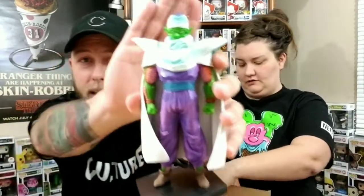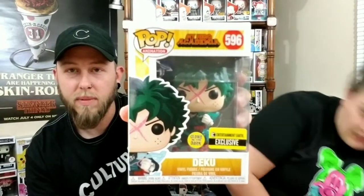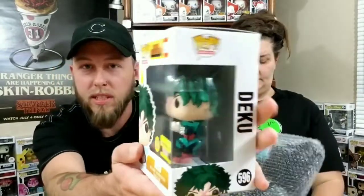Alright, while Nina opens up the mystery box — don't look! There's bubble wrap. Let me help make sure we've got the front. Okay, you ready? One, two, three — oh, Deku! Cool, Entertainment Earth glow in the dark — sweet! This one's awesome. We don't collect this line, but our roommate does. I've actually never watched My Hero Academia but my roommate keeps telling me I need to sit down and watch the show.